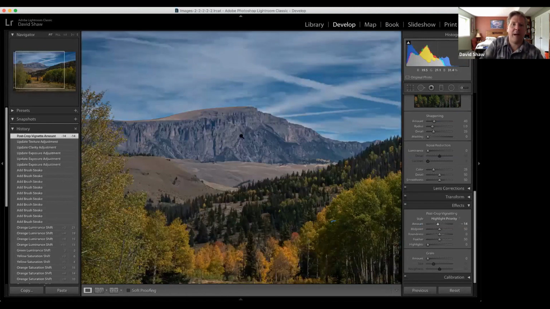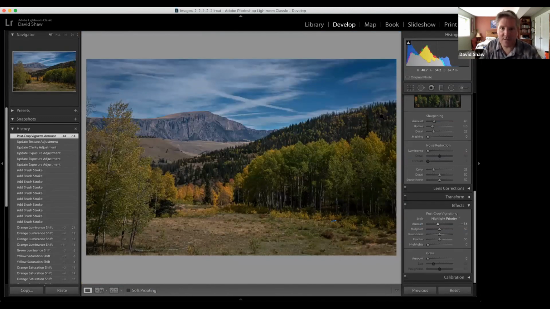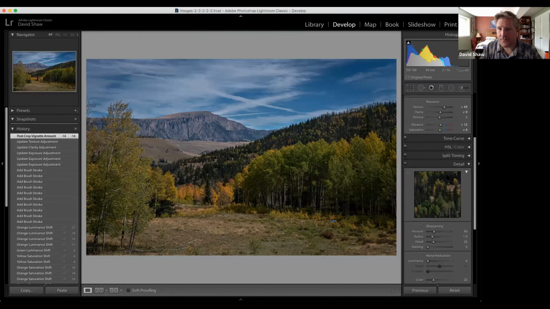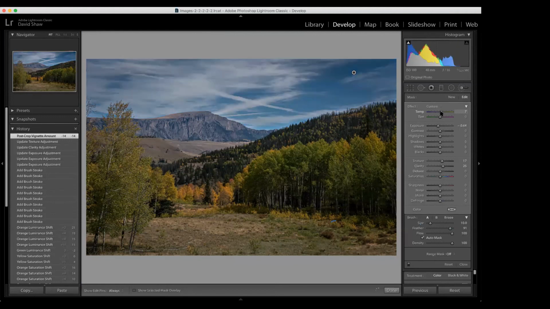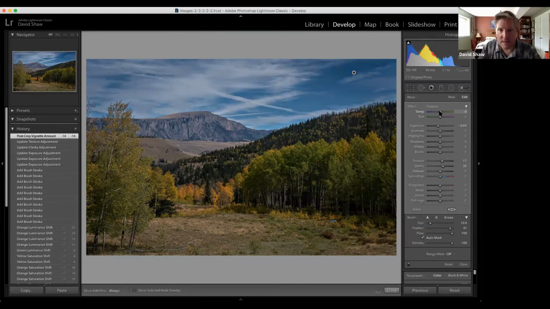Probably need to back up a little bit on the sky adjustments to make sure that doesn't look too weird, particularly if you were going to print it or show it big or anything like that. Going back to that sky brush, we can even warm the tones of that sky a little bit, a little less deep. We could go kind of a deep mountain blue, not that deep. But you could play a little bit with where you wanted the tones to be in the sky, whether you want them warm or cool. That's one thing you could adjust as well.